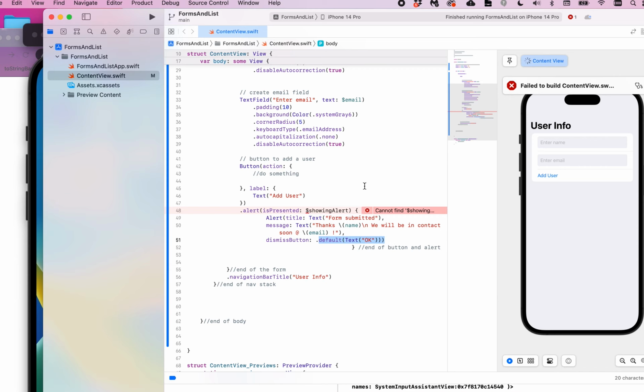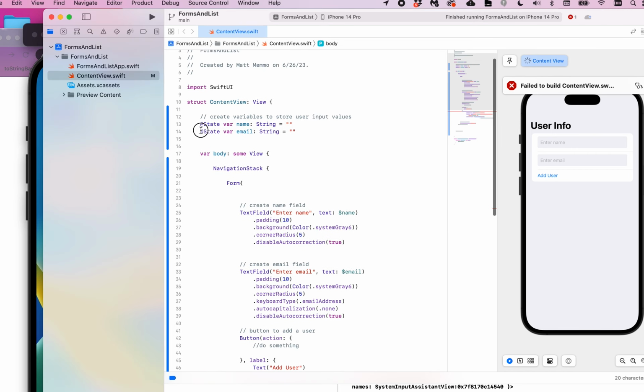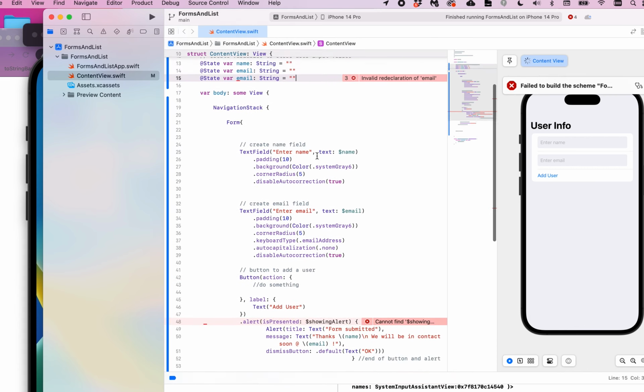All right, so let's look at that variable that I was talking about. We're going to create one of these right here. What did I have it calling? Showing alert.